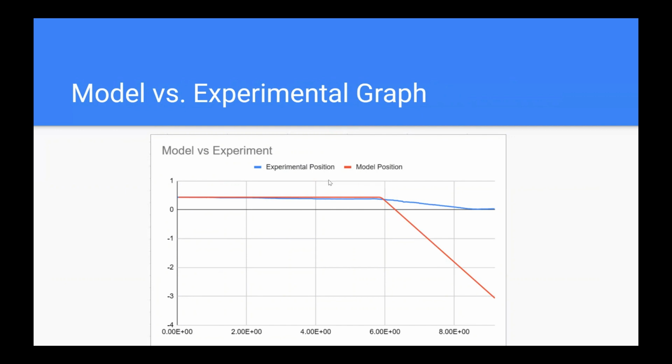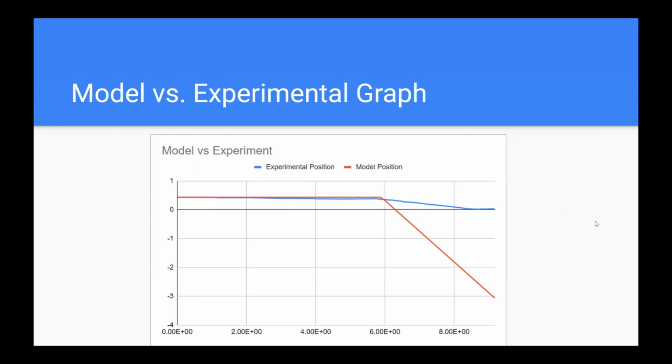But the reason why the experimental position is longer and steeper than the model position is because of how I had the axis set up in the Tracker. That's a possible source of error. Instead of having the bottom as the center of origin, the center of the axis, I kind of had the bottom of the ground. So it looks like it's coming towards 0 instead of actually showing where it falls. So that was a possible source of error.